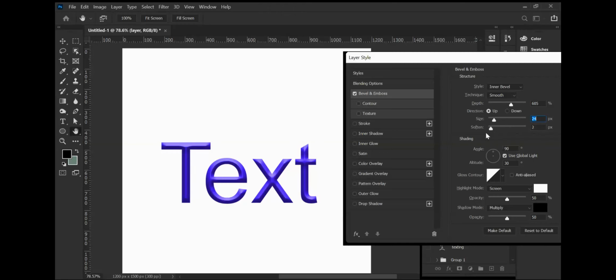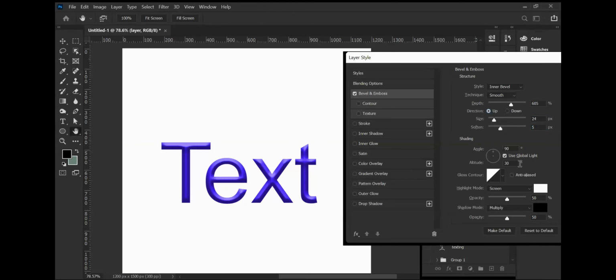But if you take it down, it will reduce the hardness of it. The direction is at up here at the moment. If you tick down, it will change. Up, down, up, down. You use it to change the direction of the effect you have given it.